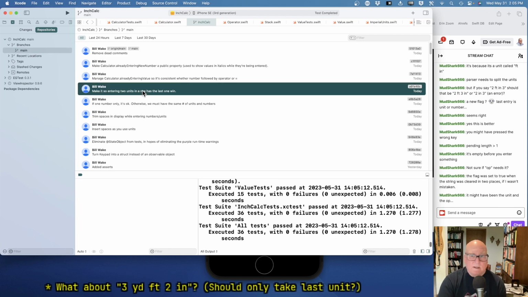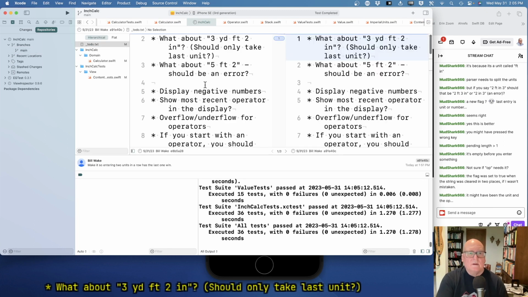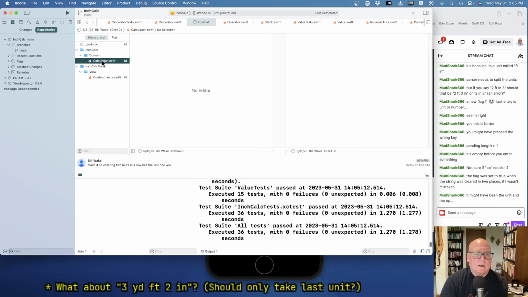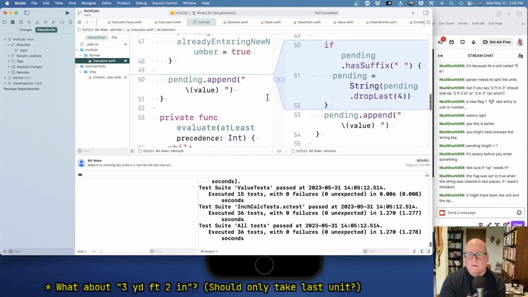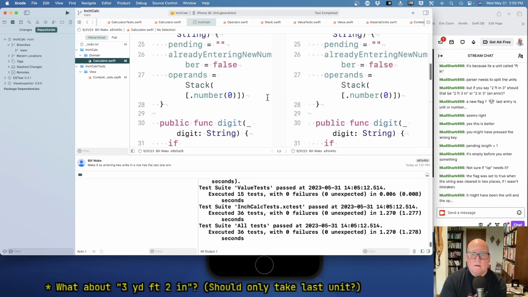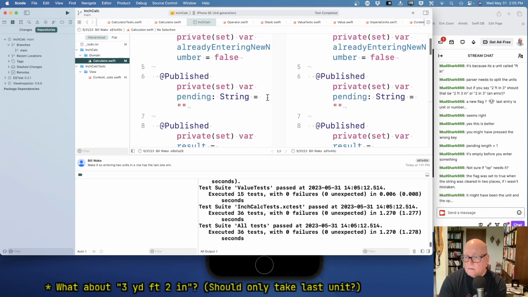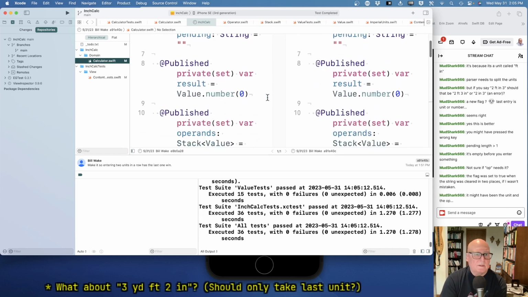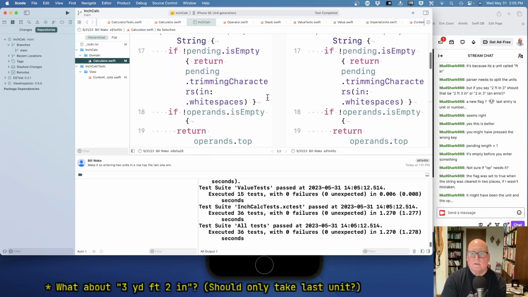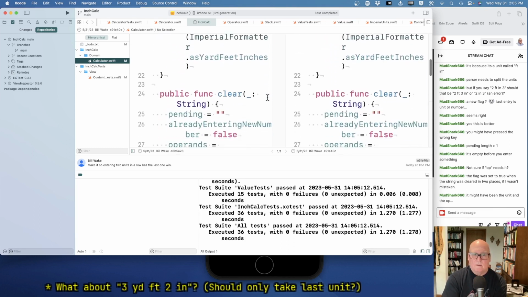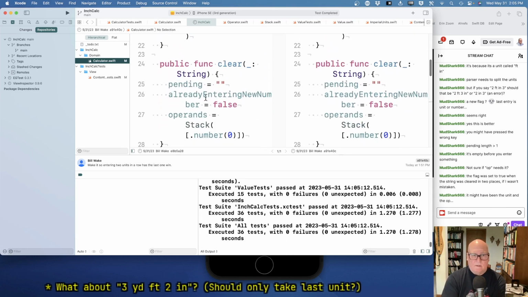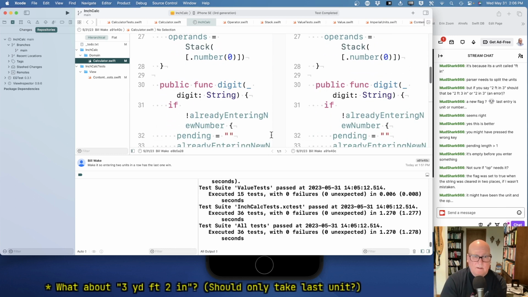There's the last one. So that was definitely before. All right, so let's look at calculator. Okay, so already entering numbers. Okay, clear sets it to false because you're no longer entering.